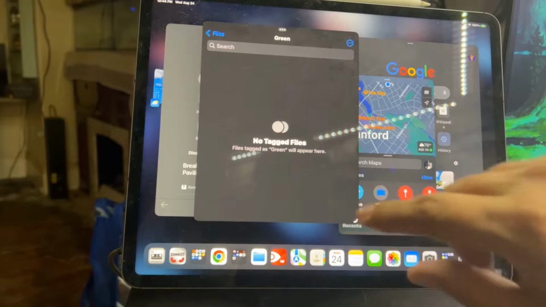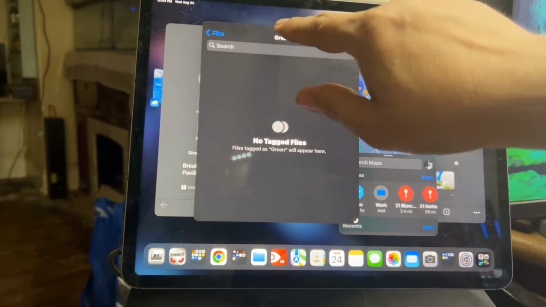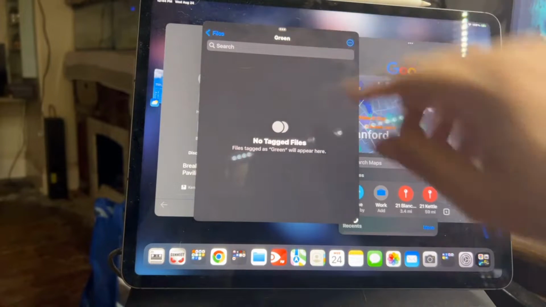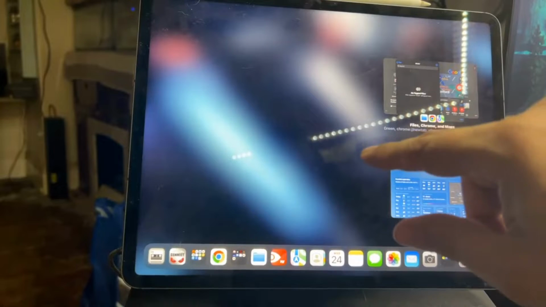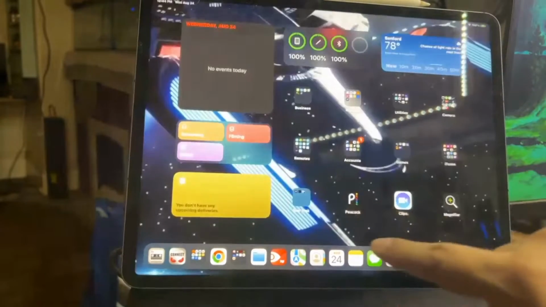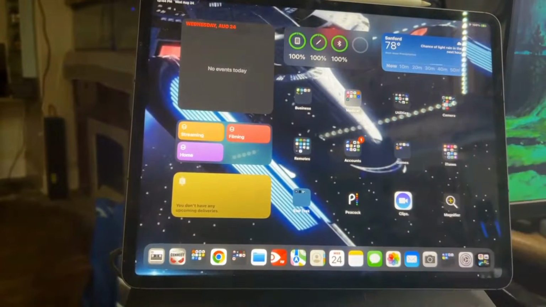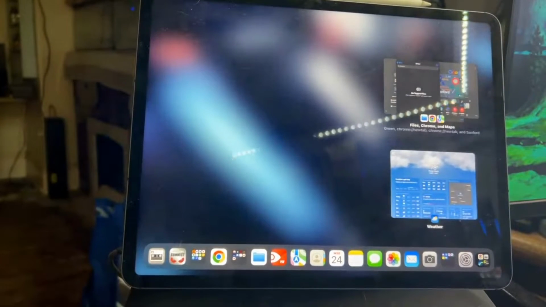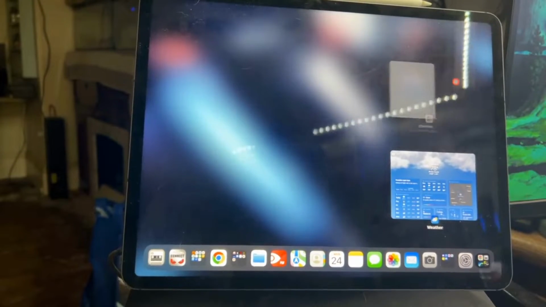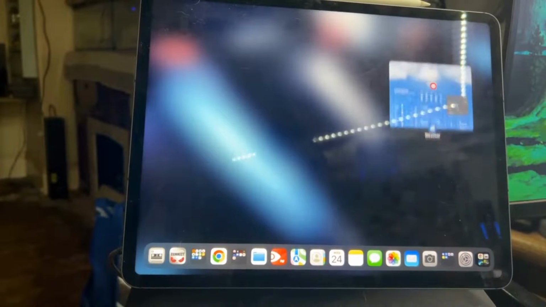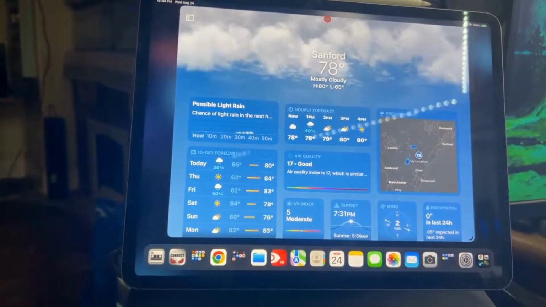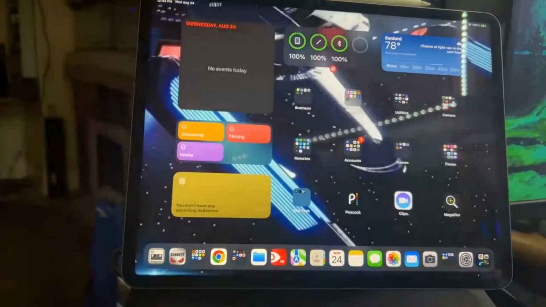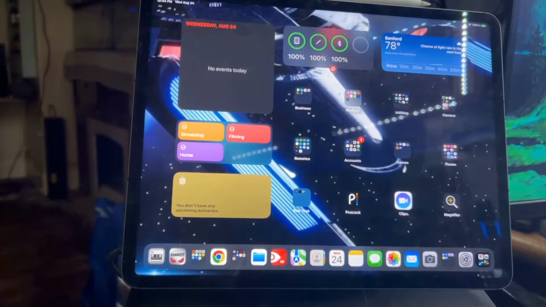Now, I'm going to close some of these windows, and the best way I've noticed to close them is normally people will go into your app manager and close them. I find with Stage Manager, at least in these betas, that it's better to, let me call one up, click the 3 dots at the top and then hit close, because otherwise sometimes they don't fully close.